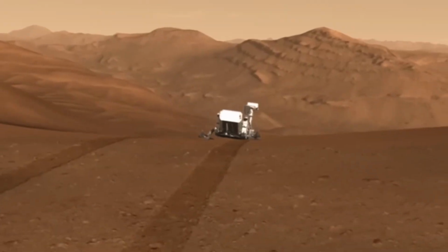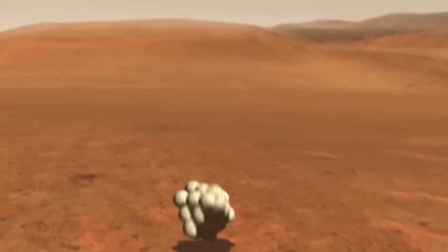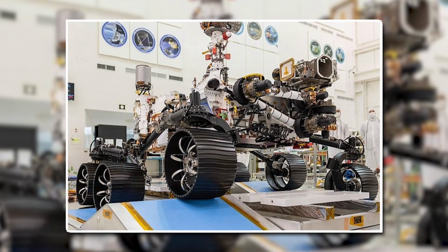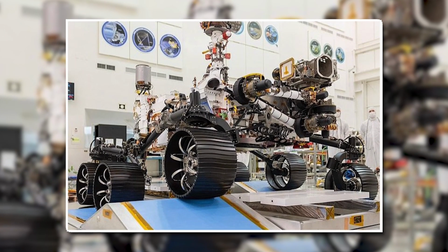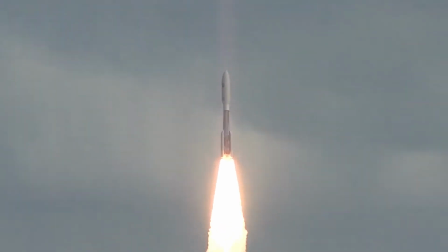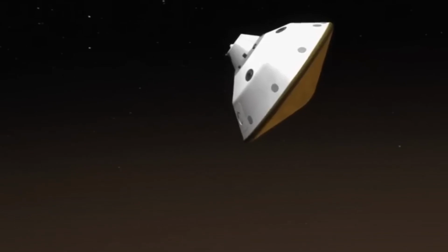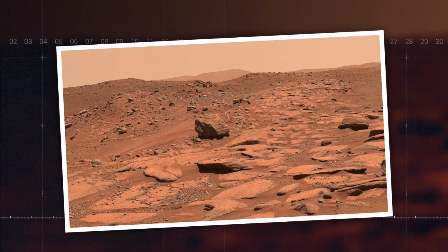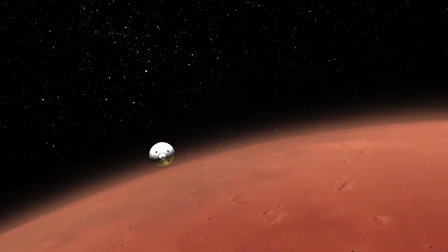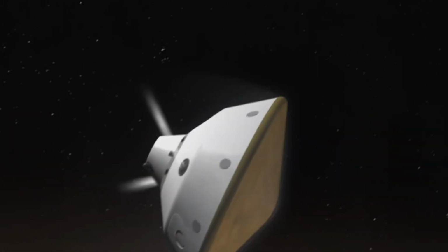The Mars Rovers, such as Curiosity, landed in 2012, and the Perseverance in 2021, are part of NASA's mission to explore Mars. These rovers are equipped with an array of scientific instruments designed to study the atmosphere, geology, and potential signs of past life. Each rover is tasked with a specific set of objectives. Curiosity is aimed to assess the past habitability of Mars, while Perseverance focuses on the search for ancient microbial life and samples. These missions are critical for understanding the potential for life on Mars and the future of Earth.